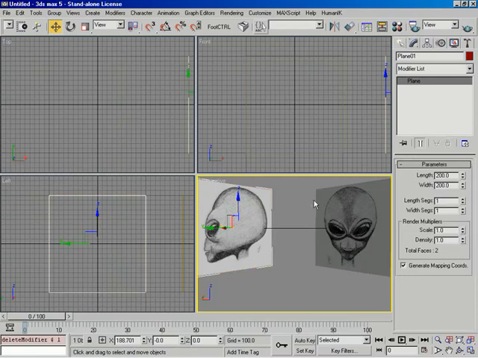But really, this pretty much concludes this first lesson, and I can't stress enough how important good reference images are. It always just kind of deep down in my soul bothers me when I see a student sit down to start modeling something for a real project. Like I've heard many students say, I'm working on my demo reel. Well, let me see some of your concept work. Let me see your references. Well, it's all in my head. I know what I want to do. No, put that stuff down on paper. Trust me, this will save you so much time. Trust me, I know what I'm talking about here.